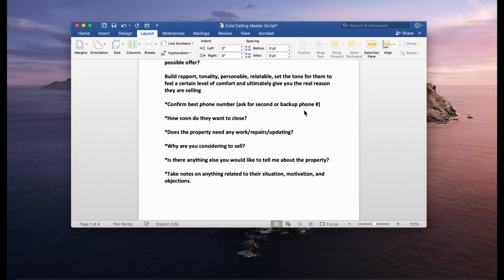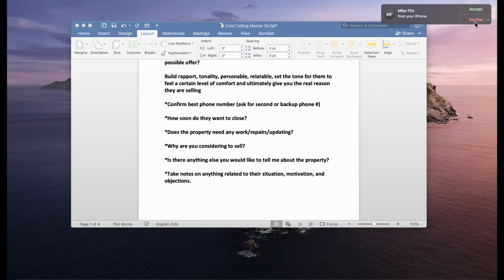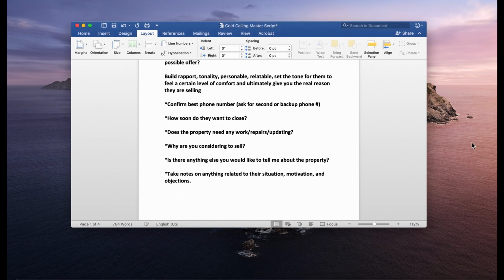So you always want to let them know that you actually know what property is theirs. What I mean by that is that's going to build some credibility for you right there. That is going to allow them to basically be like, okay, wow, he's not just blasting a million different people. No, this person was specifically talking about my property.